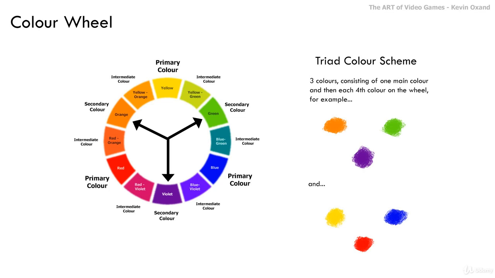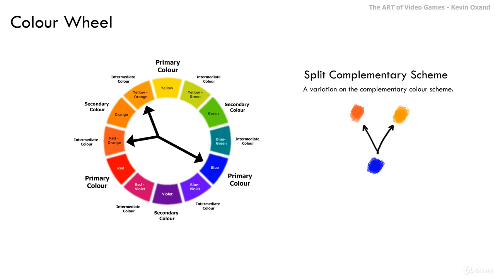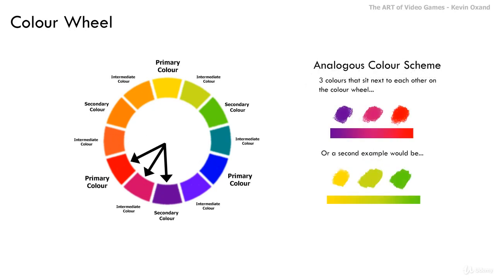I'm going to quickly run through a couple more schemes, but I don't want to overwhelm you at this stage. Maybe try out a few that I've already mentioned above, and once you understand them, move on and experiment with the other schemes. But remember, we're going to be using a complementary scheme later anyway, so you'll see how it works. So next is the split complementary colour scheme. This is a variation on the complementary scheme. It uses a base colour and then two additional colours adjacent to what would be the complementary colour. And the next one is analogous. This is three colours that sit next to each other on the colour wheel. We see this a lot in nature too, and consequently it is pleasing to the eye.